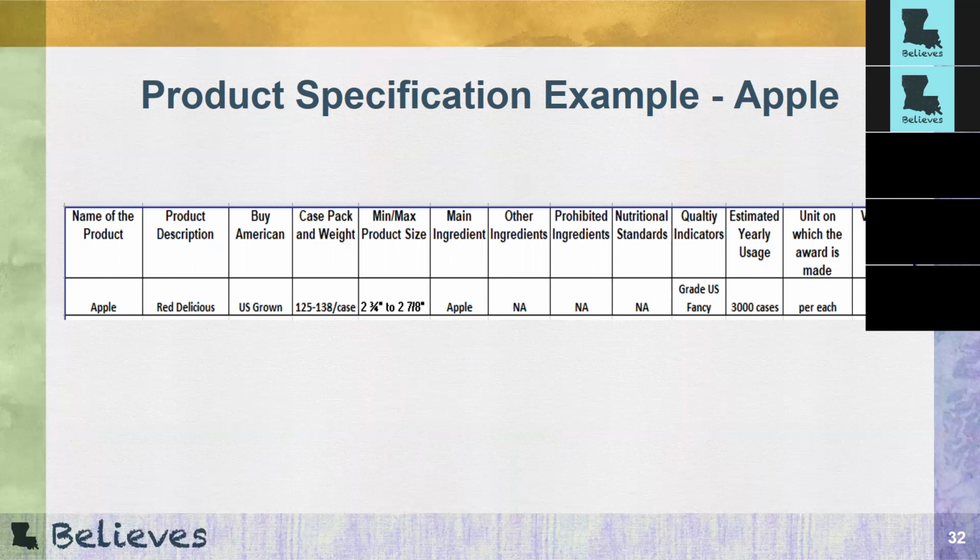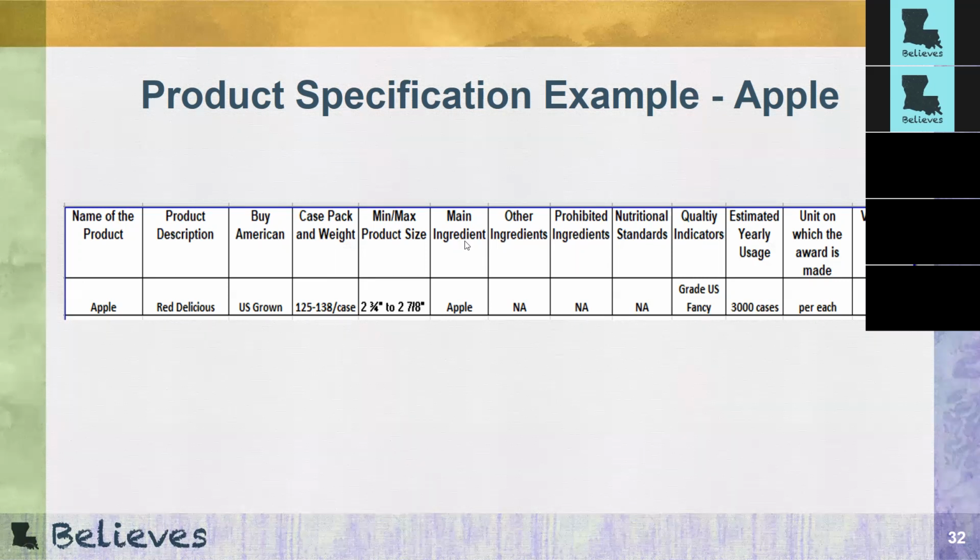Also, when beginning to write bid specifications, spend your time writing detailed specifications for products where you spend the most money and the items that have the most impact on the quality of the meal. Most districts will also share their bid specifications with you for you to review and change as needed. And remember, Google is your friend. I can find many of your bid specifications online in your bids.